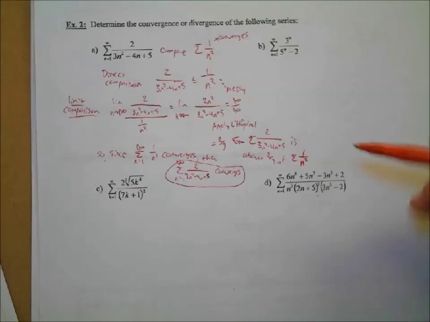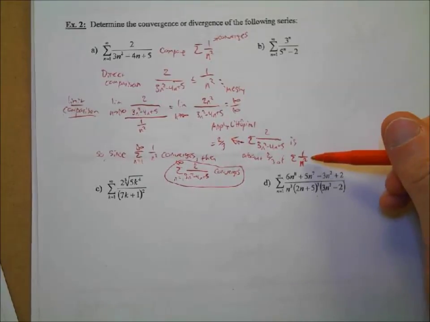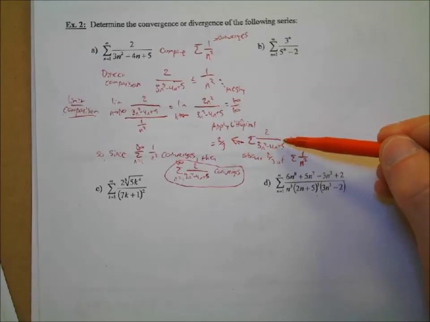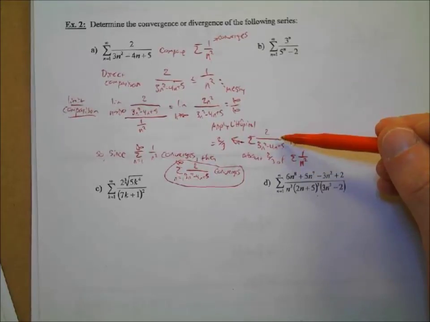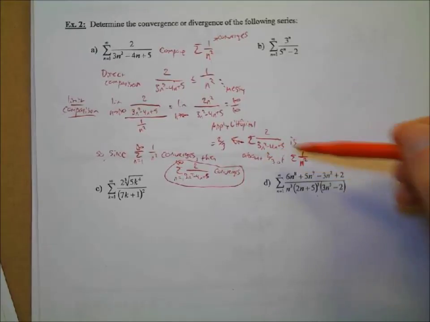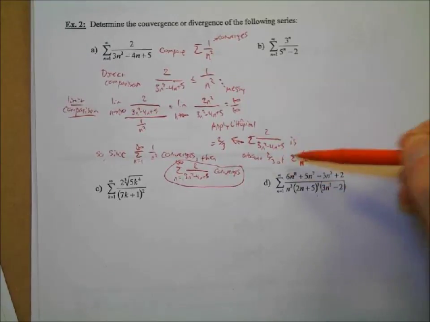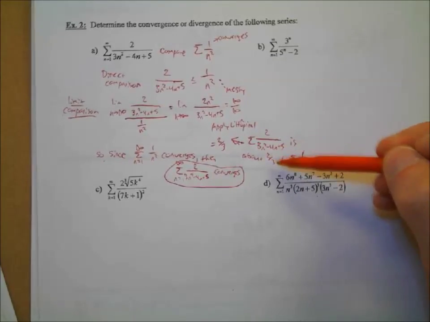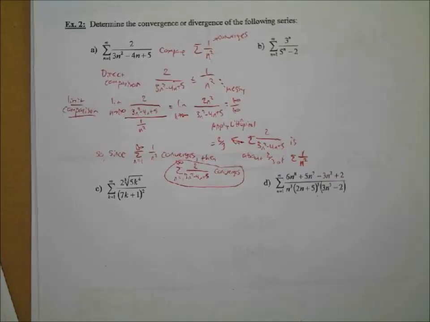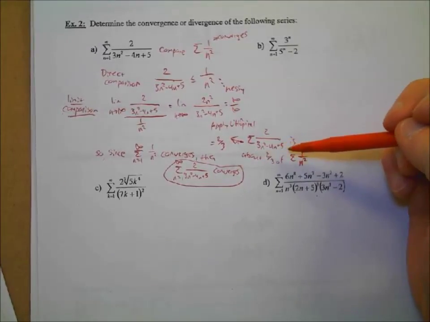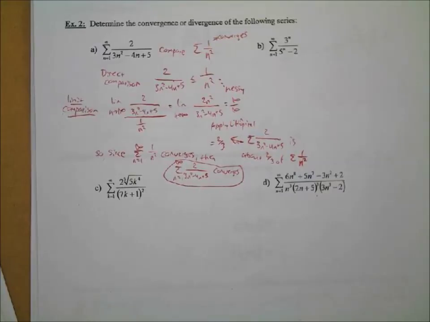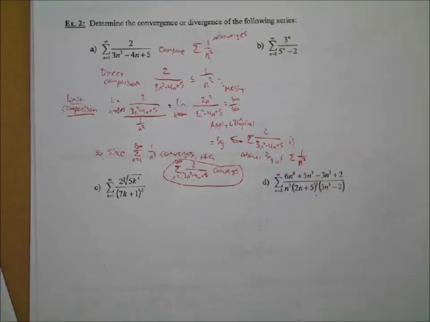So if you're taking something that converges and you're taking 2/3 of it, what do you know about this thing? It's going to be convergent as well. 2/3 of something that diverges will also diverge. 2/3 of infinity is still infinity. Or 2/3 of a finite number is still a finite number. So this converging and getting a ratio of 2 to 3 means this also has to converge. That's why it's important that our L is both finite and positive. Finite and positive means that these two series really only differ by a product, or a ratio, of 2/3. So this series behavior will mimic this series behavior, or vice versa.